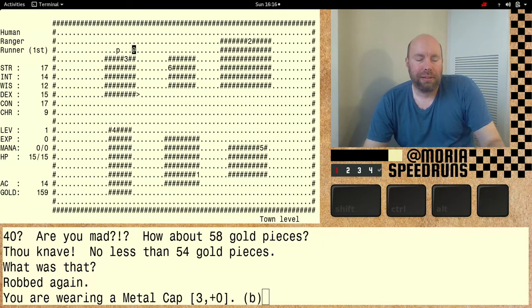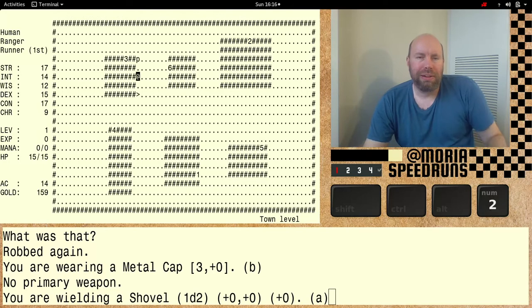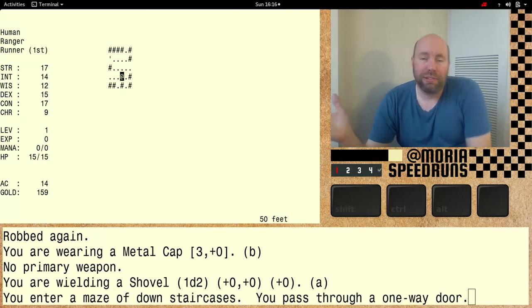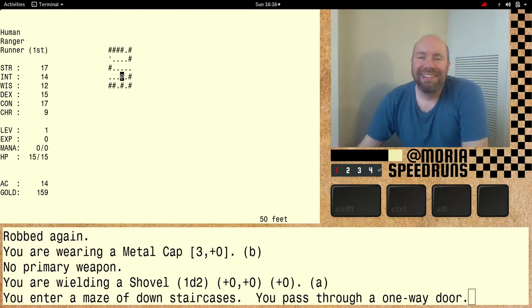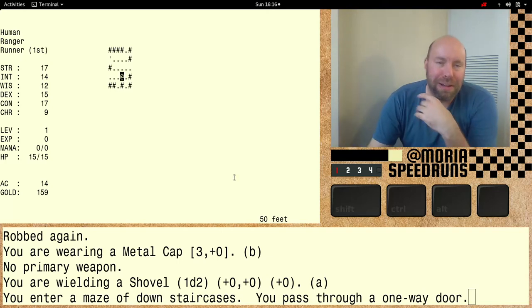Well, how about we put on our shovel, and we head into the dungeon for the first time. Here we are. This is where we die. We'll probably die right here. So, let's do it. It's all about that first kill. It's so impossible.